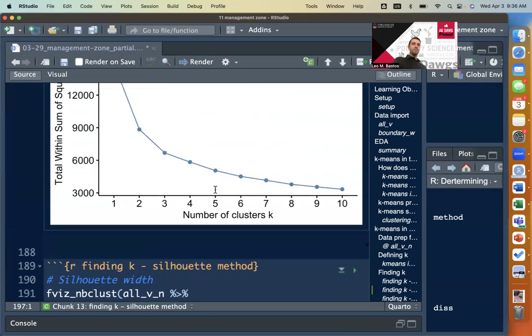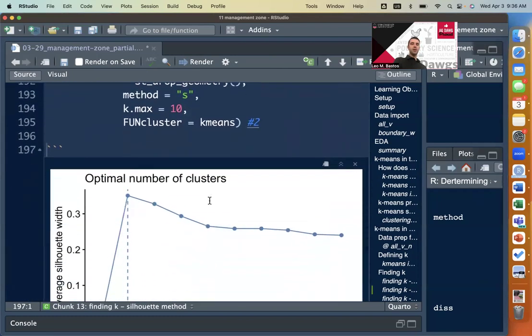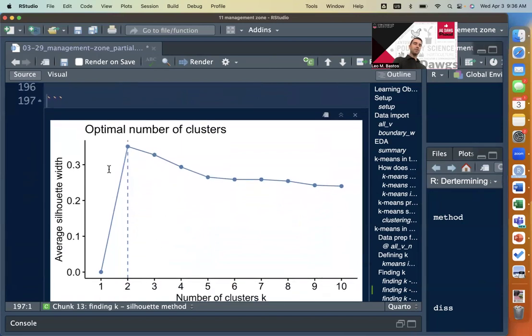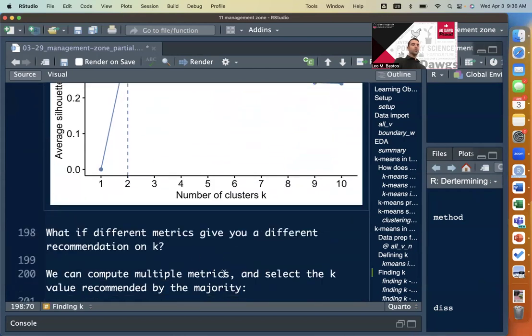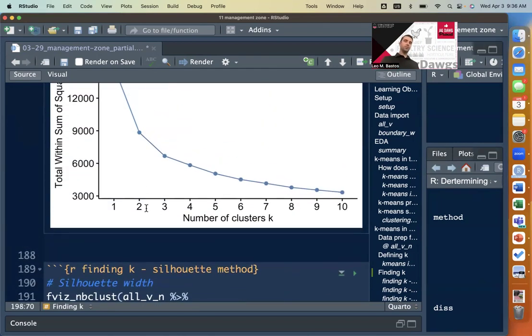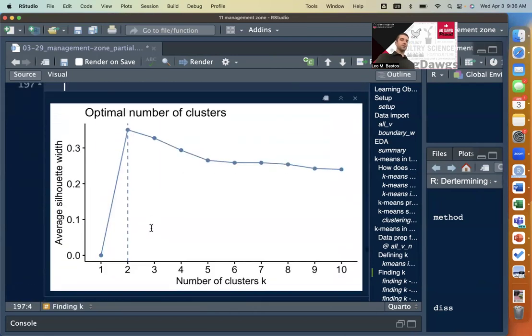You can see here that perhaps you could interpret that your elbow starts at 2 clusters. I thought it was more like 3 to 5, but it is a visual assessment in the case of the total within sum of squares. In the case of average silhouette, it is already giving you the maximum number there, which is 2. So this is a case where at least my interpretation from the first metric would be to use somewhere between 3 and 5 clusters, and the second one is telling us to use 2 clusters.